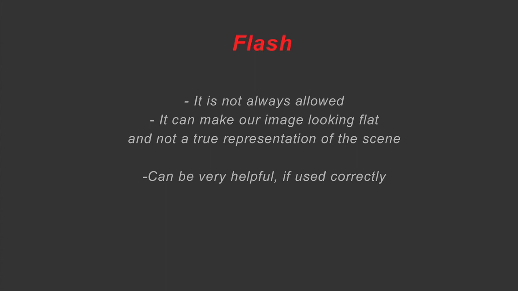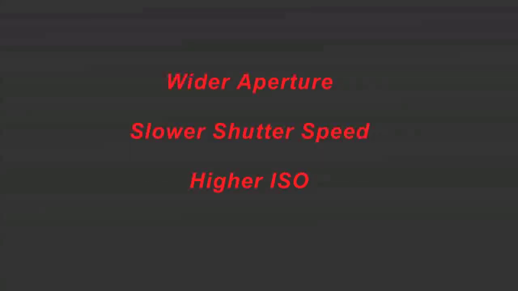But in this video, we're not going to talk about flash, and I will make a separate video only about flash. This video would be about wider aperture, slower shutter speed, and higher ISO, in which situation is better to use which. As you know, they are all connected and you need to find a proper balance, and you need to know which one is better to use in which situation.